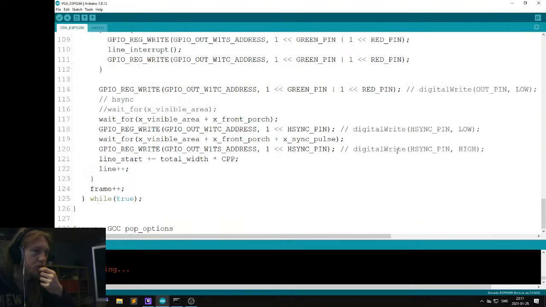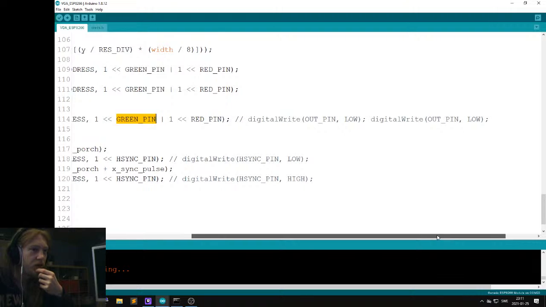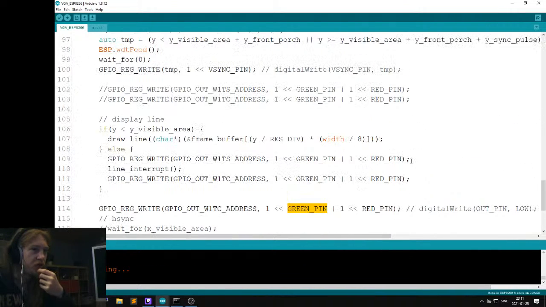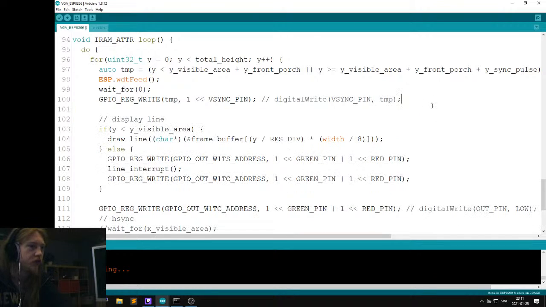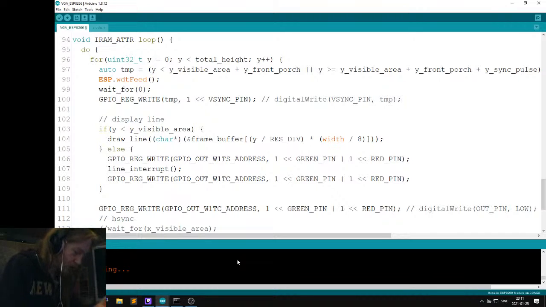And yeah, as you see, everything has been changed to GPIO reg, and the equivalent of digital write is still here. Even this has that there. Didn't have it for this or these because these are just added. But yeah, it's supposedly running. It looks like a decent frequency from the intensity of the glow on the 60 Hz pin.